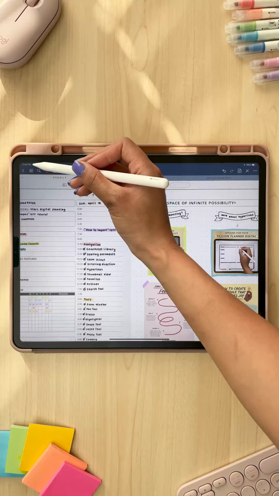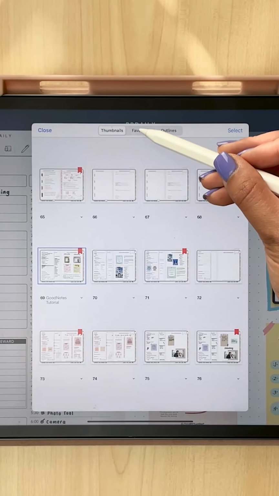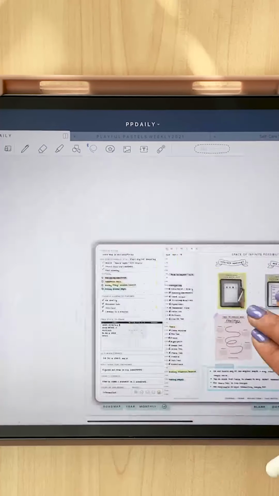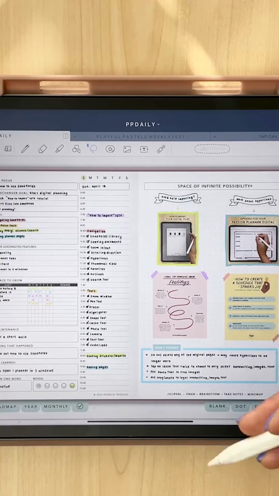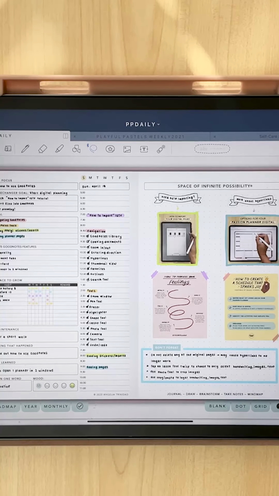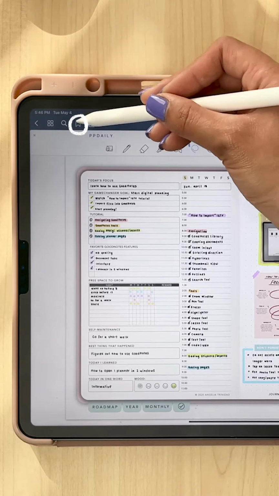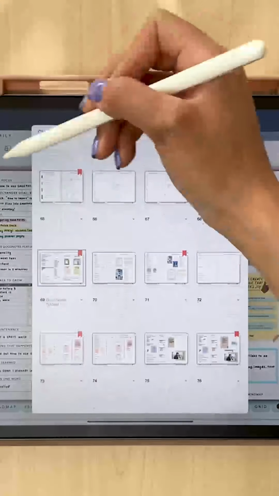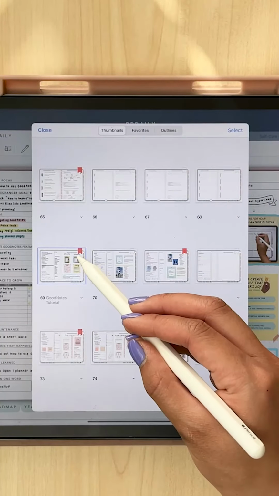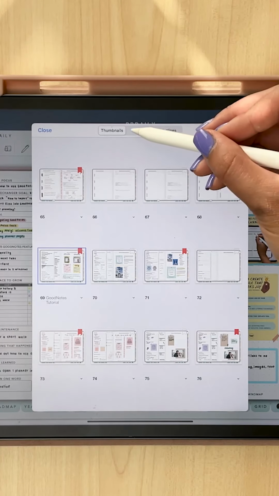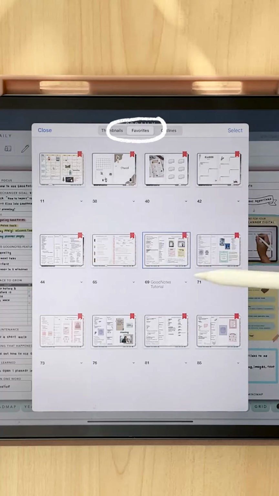Okay, going back into thumbnail view, next tab here is your favorites tab. This really comes in handy, especially with the undated planners. If you haven't labeled these tabs, it can be hard to find where you are currently in your planner. So I really like to favorite or bookmark my page by clicking on this icon either here or in thumbnail view. You'll notice there's this flag icon on top of each thumbnail. And you'd find all of your favorited pages underneath the favorites icon here.